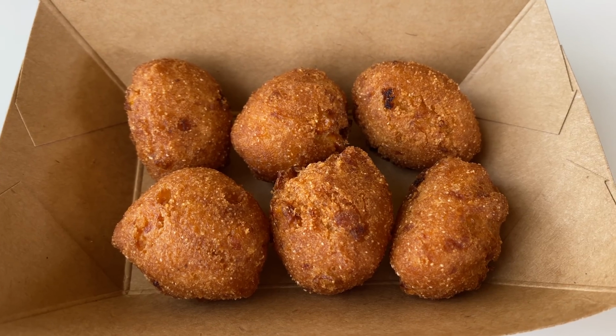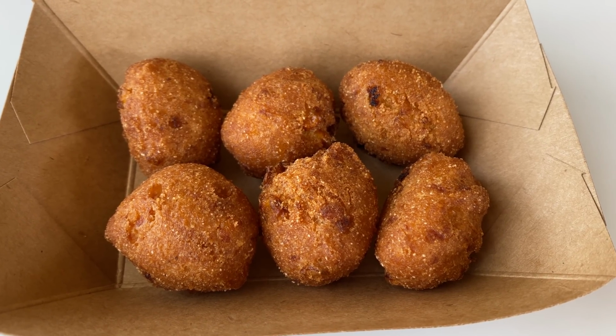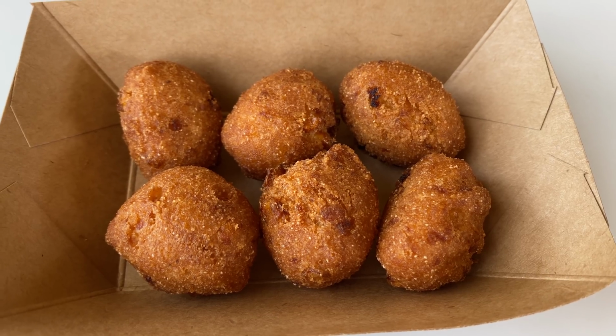Yeah, sad days. Before I give you my final analysis on the lobster roll, I want to dig into these hush puppies. They give you 6 hush puppies, and I don't know what to eat with the hush puppies. Anytime I've ever had them at a beach location, I feel like it's always come with a remoulade of sorts. And here, my options are mayonnaise, mustard, barbecue sauce, ketchup. I think that's about it. So I don't know what to eat these with. I don't know if I'm just supposed to eat them as they are. I'm going with that method, and hopefully they're tasty.